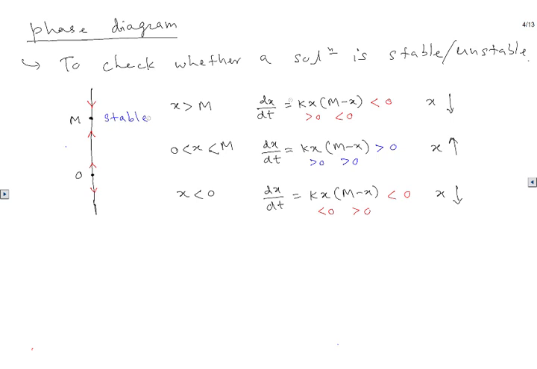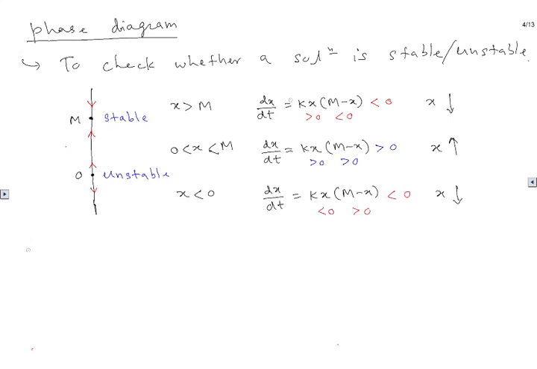But if you look at 0, what will happen if you stay near 0? If you start with a value near 0, you can see that both values are going to go away from it. So we call this an unstable critical point. Stable means both sides have to converge to that point. Unstable means if at least one goes away, we call it unstable. In this case, you can see that it's going to go away from the critical point, so we call it unstable.